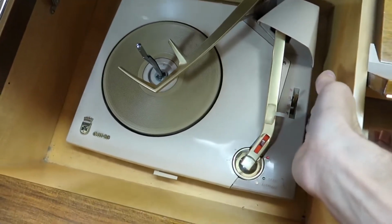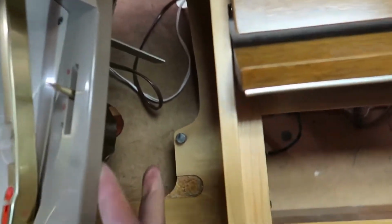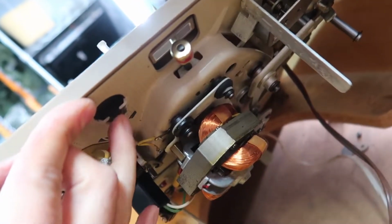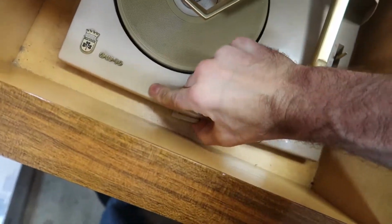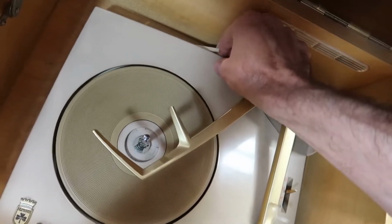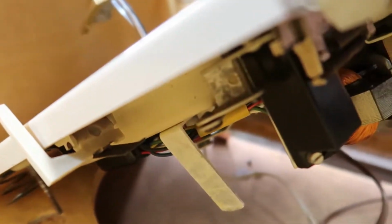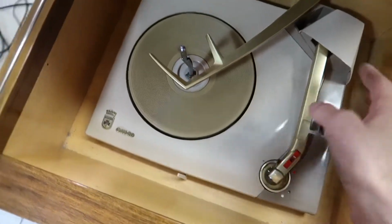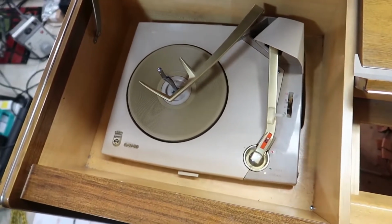you can come to the futuristic looking turntable and pretty much lift it out carefully. I'll do this with two hands, but this is that screw on the top side, which is sort of a T-nut shape, and that goes into a hole here to catch that and hold it down. Now, if you're wondering what these bizarre little plastic things are, they're actually to lock the turntable in place when you're moving the console, and that pushes some springs on the bottom so that it doesn't let the turntable wiggle up and down too much. We don't really need to play with those right now, I think. So I'll pull that out, got to get it greased up and oiled.